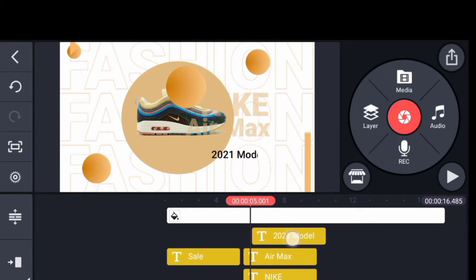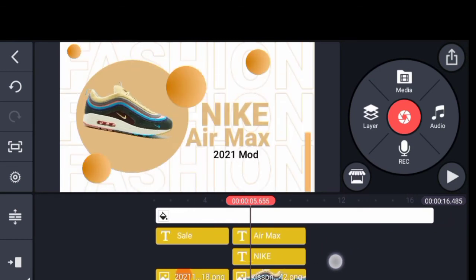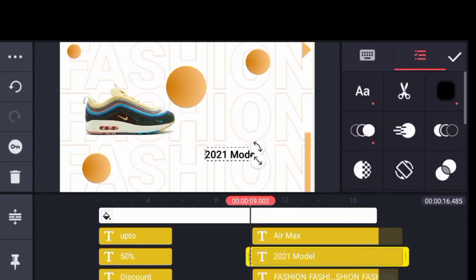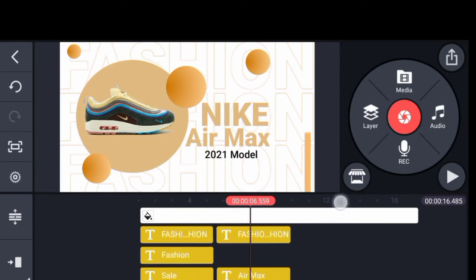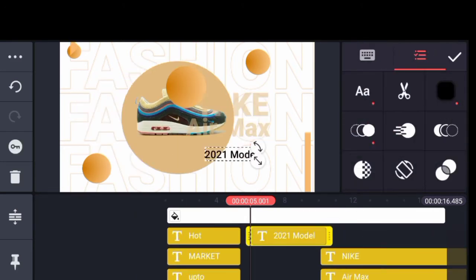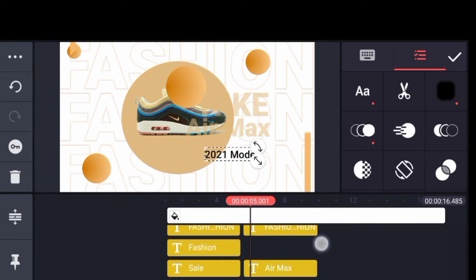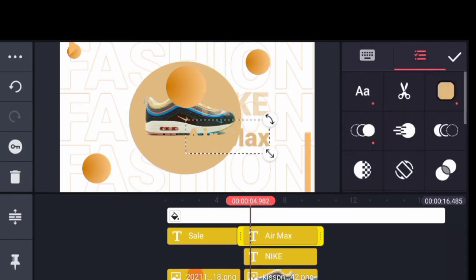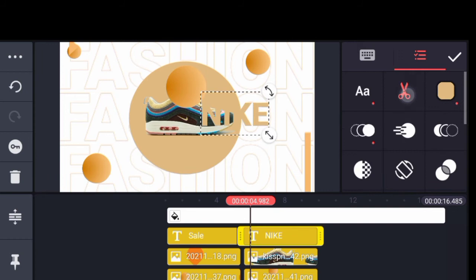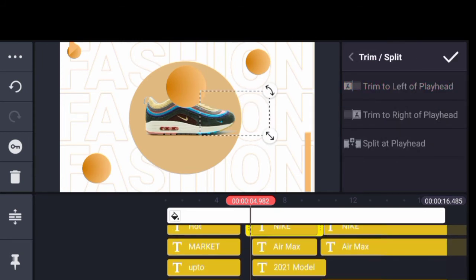Then we have to still move it here. Good. So just cut to the left. Then nickel to the left. So we use the measure of the first one we animated.